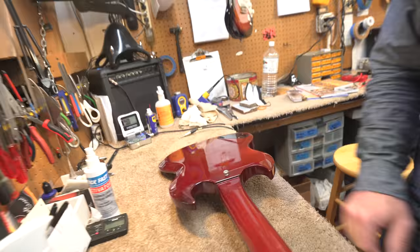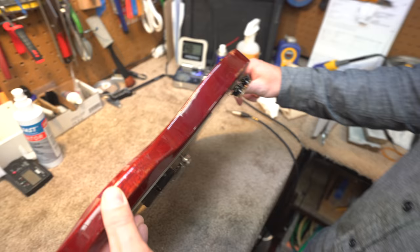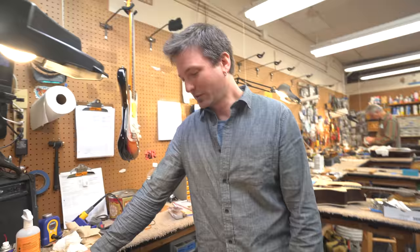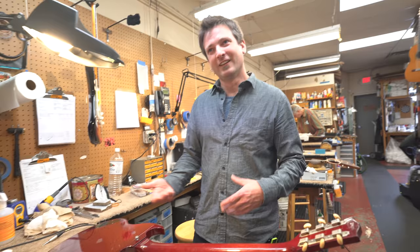It's nice wear down here too. Yeah, this is what I call honest wear. We got a little bit of gunk in here on the side. Very often in my experience, this comes from people leaning things in the corners. Same with tuning machines. Often you'll see bent tuners due to people just leaning in the corner. It's always the D or the G. It was loved. And the romantic in me still feels like that rubs off, right? Like there's still some little essence of somebody's passion in this guitar. Especially with older ones, I really sense that, the red violin syndrome.